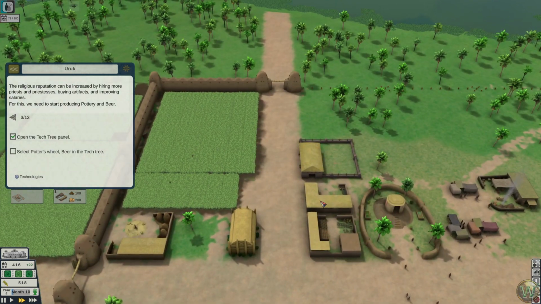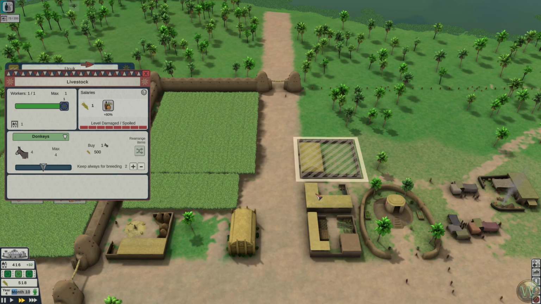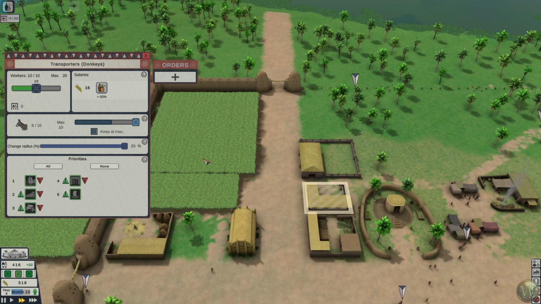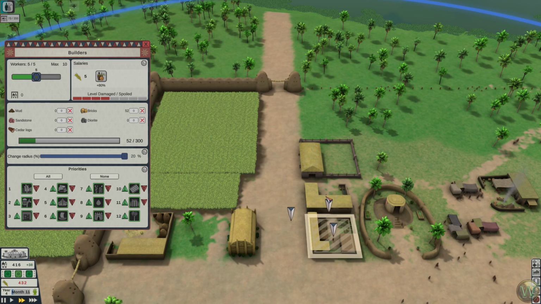How are the transporters doing as far as donkeys go? Doing good. I don't know why they're not taking the extra 2 donkeys from here. Unless those are foals. Kids? Maybe kids. Maybe donkey kids? That could be.